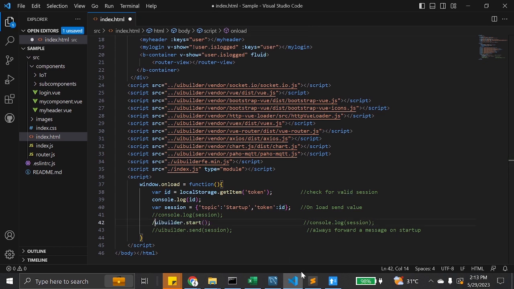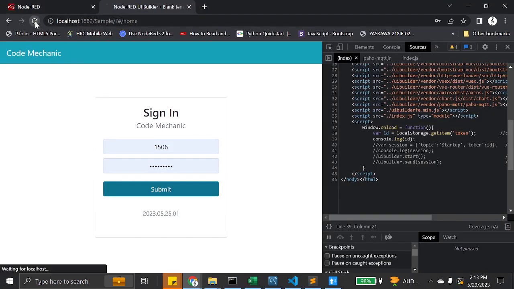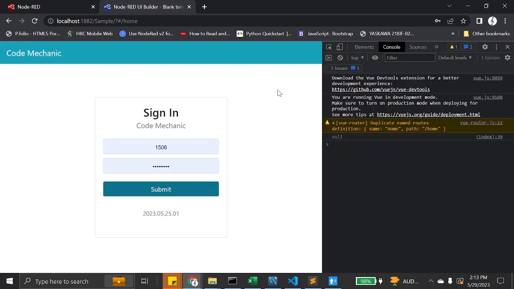Next, let's start UIBuilder and call UIBuilder.send and let's pass the session as parameter. Right now, let's check what its effect is when we refresh the page. Currently, there is none other than displaying of the ID.